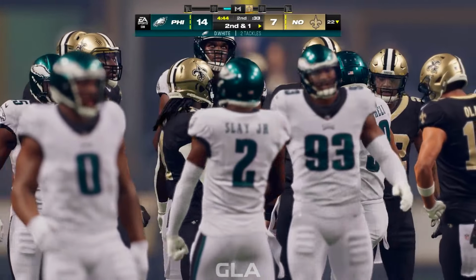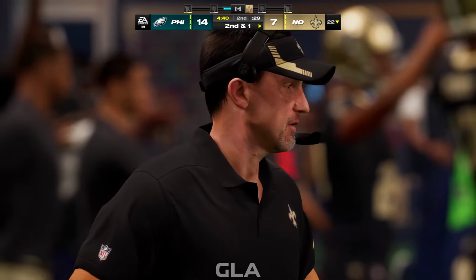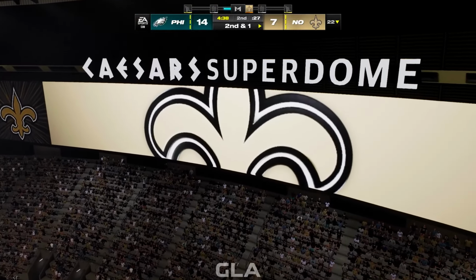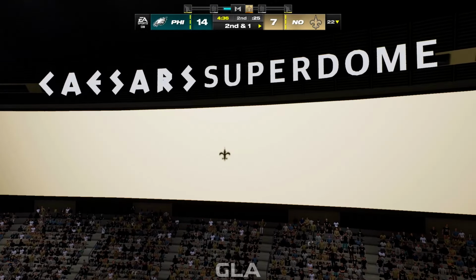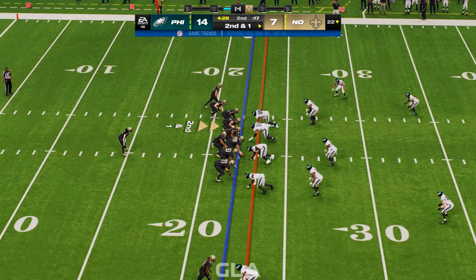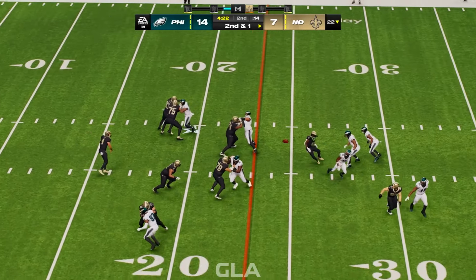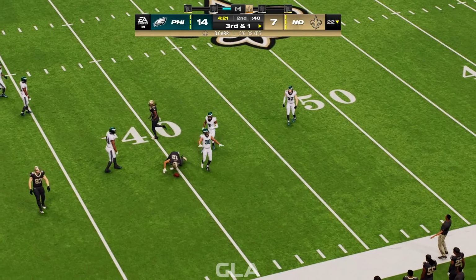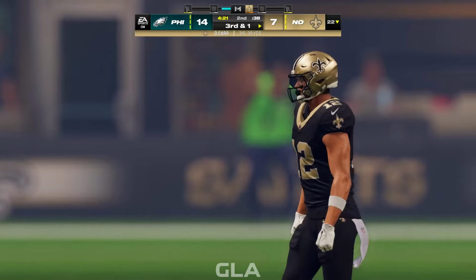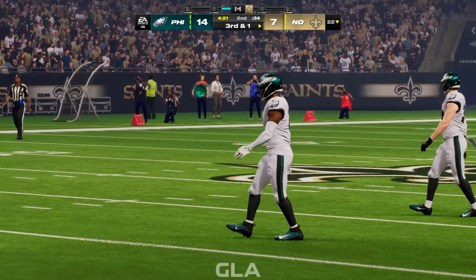Time to find out. Give him 9 on the carry that time, and they're set up with a 2nd and 1. Now that's a run that warms a play caller's heart, because you're set up to do whatever you want on offense. You can come right back and run essentially the same play because you have momentum, or you can fake that running play and throw something deep over the top, or you now feel like you have an extra down to play with, because if you throw it and don't get it, come back and try to pick it up on third down.